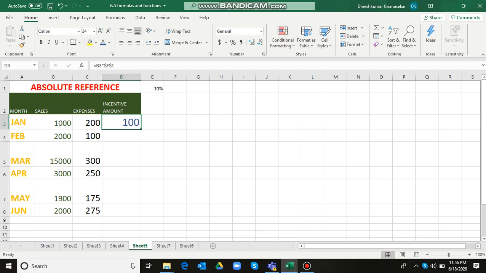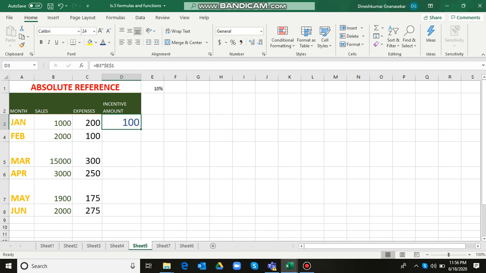Look at the formula: B3 is the cell I selected, 1000, and then I gave an asterisk. What is this E1? Here I have given the value 10%, so this is 10% of the value. I have given the dollar symbol before the column and the row. This is none other than absolute reference.